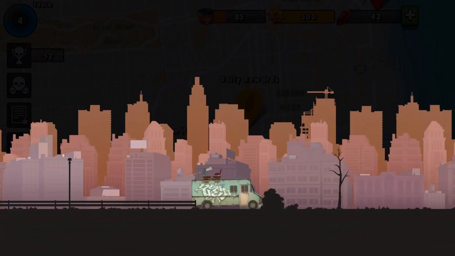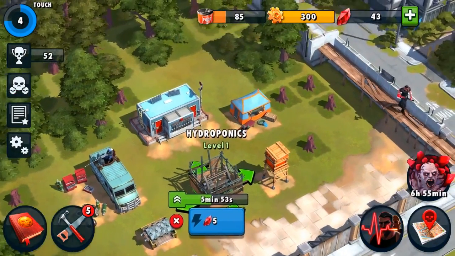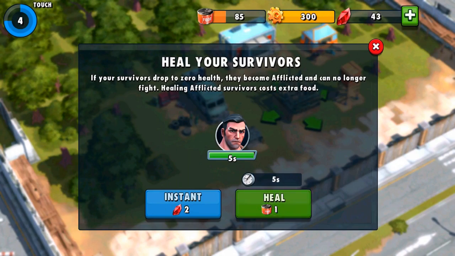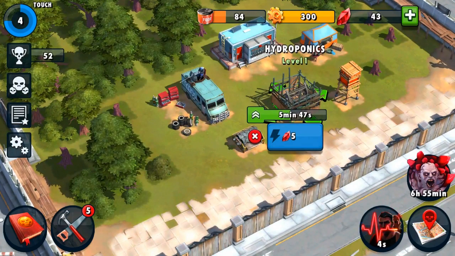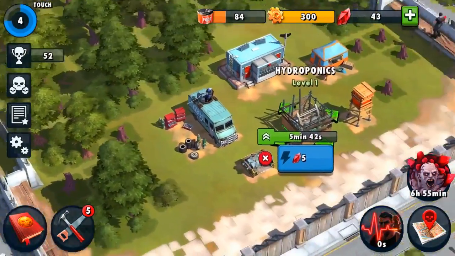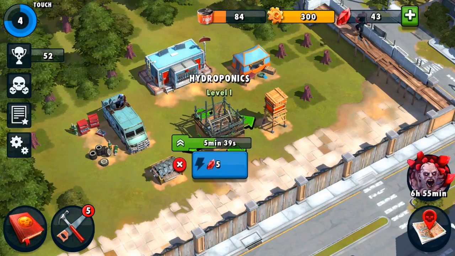Right, let's go back to HQ. How are we doing? We've got 5 minutes to go, so 4 on that one. And let's heal my team anyway. Heal. Much appreciated. You're welcome, sir. There we go. So we're waiting for that to finish. That's got 5 minutes to go. Let's speed it up anyway. There we go.